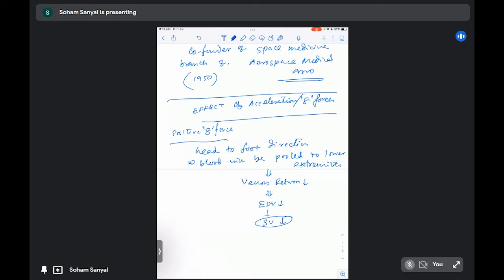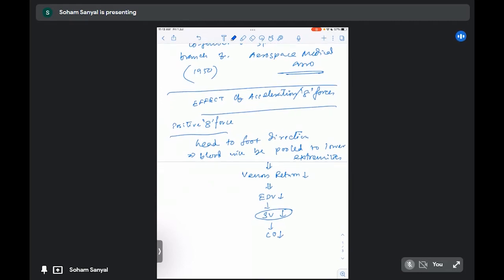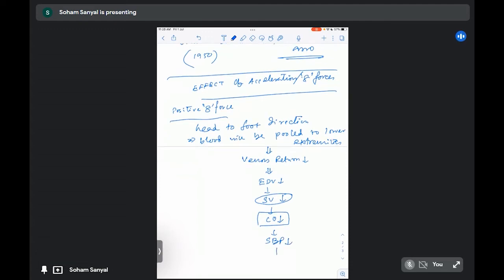So what we will be having? We will be having a diminished cardiac output. If we are having a diminished cardiac output, remember one thing, our systolic blood pressure is determined by the cardiac output. Our diastolic blood pressure is determined by the VSM tone, vascular smooth muscle tone. So as the cardiac output is low, definitely overall blood pressure will fall down, SBP will fall down. So what will happen? Blood flow towards higher organs like the brain will be low. So cerebral perfusion will be diminished.